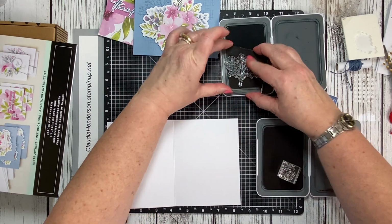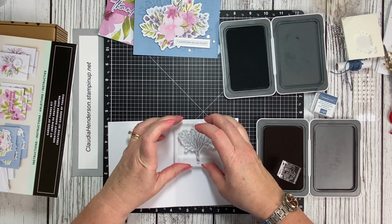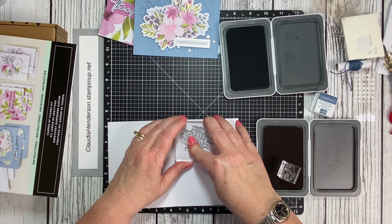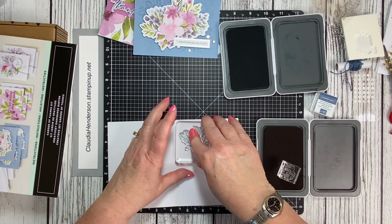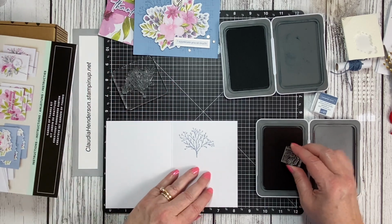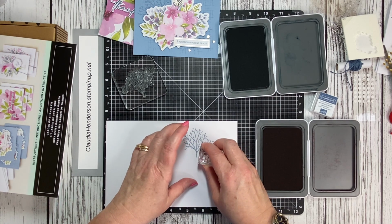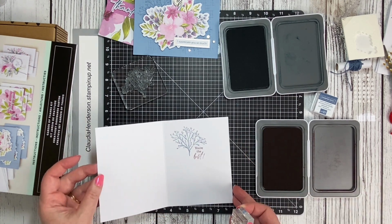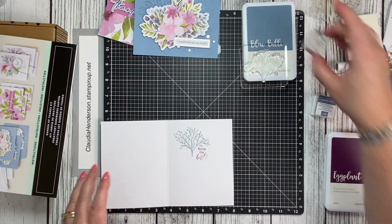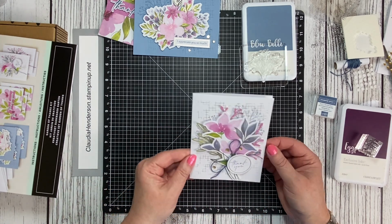And I will start with the flowers, hence my tree, and put this down right here. And then I will grab my phrase, just leave it down a couple seconds, pull it straight back up. Excellent. And then we just put our little phrase in the different color or in blue, depending on what you choose. And there we go. That looks great. So one thing I do love to do besides stamping the inside is putting on a little doodle on the inside. So let's see the front of the card.